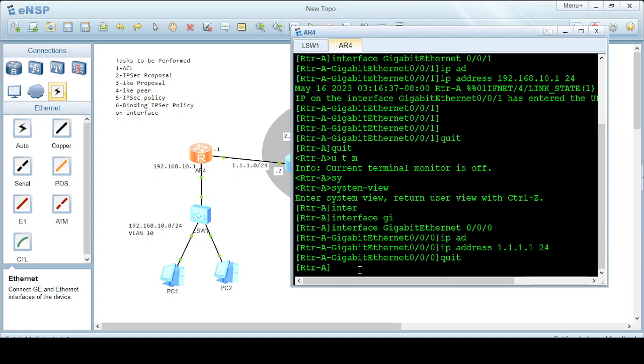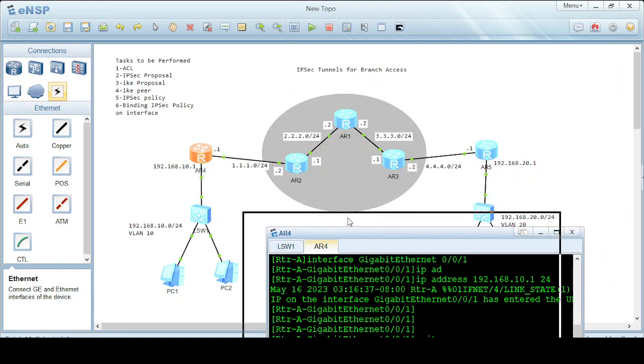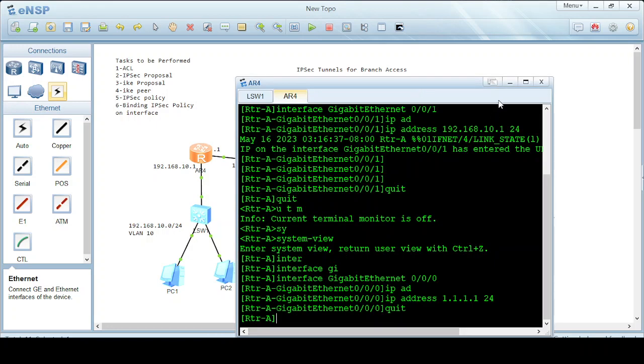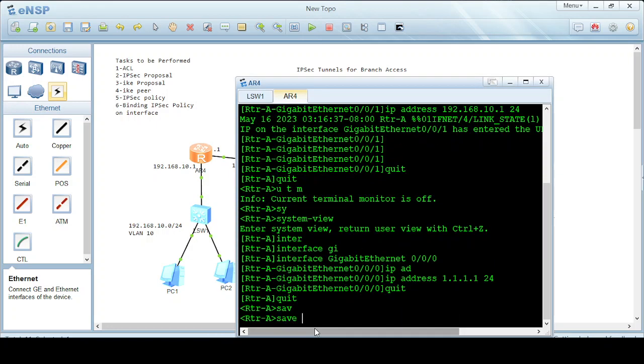Quit. We will configure the static route later, after the configuration of the whole topology is complete. This is done. Save.